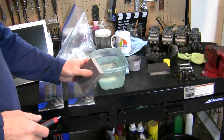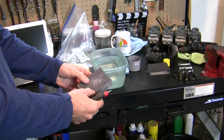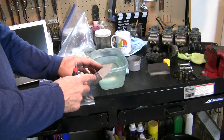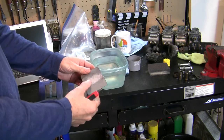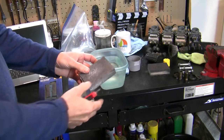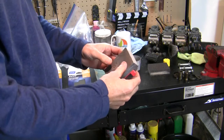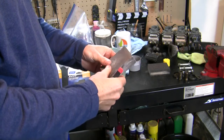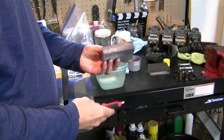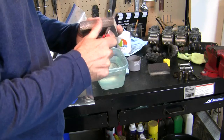And so what I've done is I've got one of these cheap Harbor Freight foam blocks that has a much more aggressive grit on it. As I've been sanding primer, I've just been wrapping other grits of paper around this. But the layer that the grit on this is adhered to gives this thing a stiffness, and for the work that I'm doing now, I don't want this quite so stiff. So I'm going to just carve away that layer and get myself something smaller.